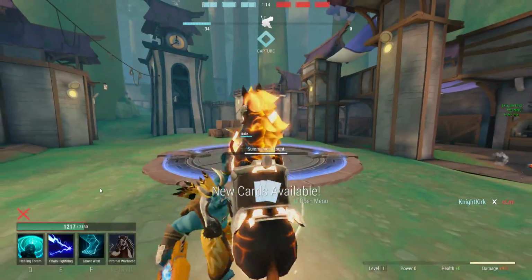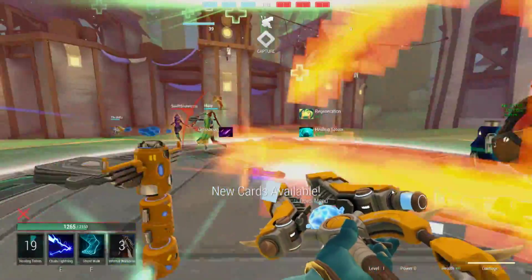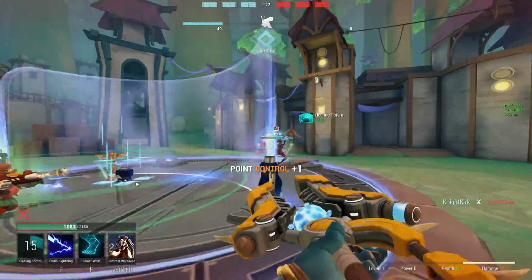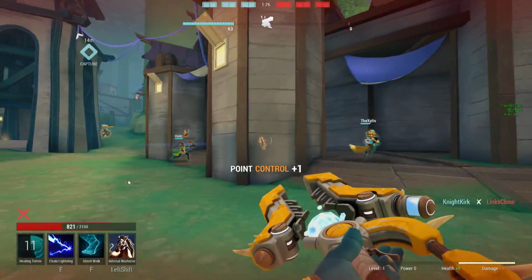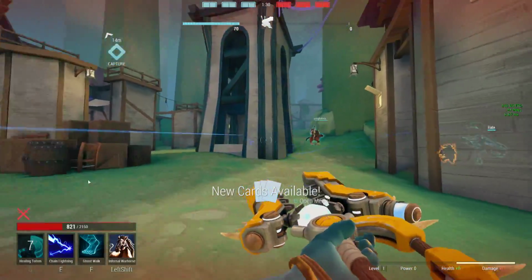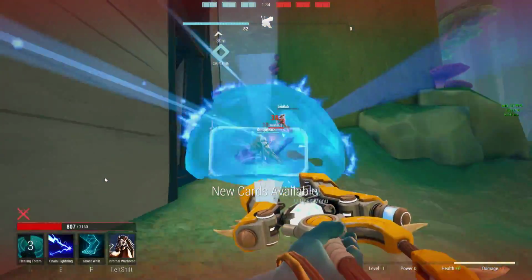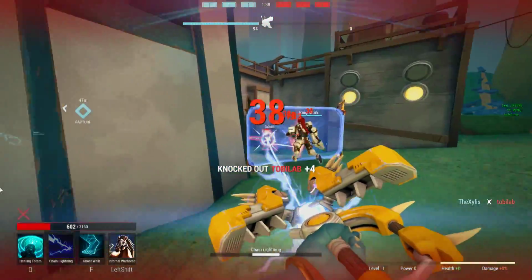Gosh, let's go back to the point. Oh, we didn't really need to jump on there. We do have the cards available. We have, oh gosh, that's Sky's ability, I believe. So I believe if it shows their health bar in red, that means they're in range of your attack. It looks like if they're orange, they are not.